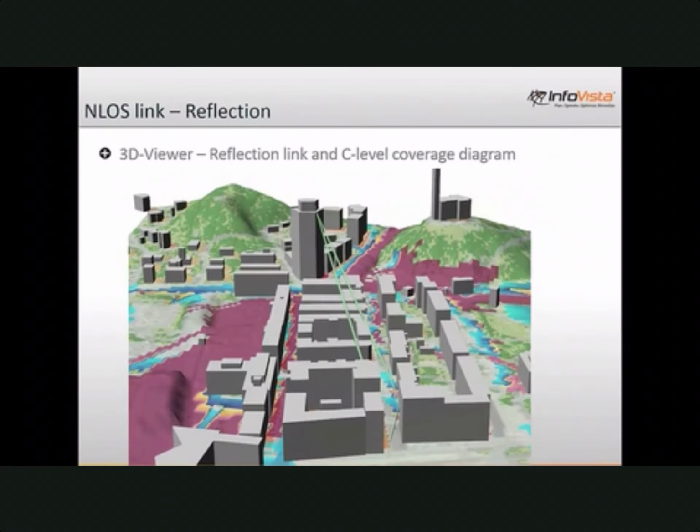to see if it seems reasonable. And here you can see the macro cell, and down here you have my lamppost, and here I have the wall that I've been using for reflection. In the tool, if it's line of sight, you can see green, and if it's not line of sight, red, or you can change to any color if you want to. At the same time, you can see the coverage prediction here on the ground with the different colors, and you can see the heights and the buildings and everything. So you get a very good overview over the area to see if this is a suitable location or not.